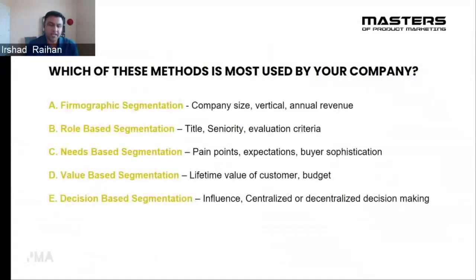You have 5 options. The first one is firmographics, right? So do you segment your customers by their company size, by which vertical they're in, by the annual revenue, things like that, publicly available information effectively? Or do you segment your customers based off of their role or title or seniority, how they evaluate your product, right?